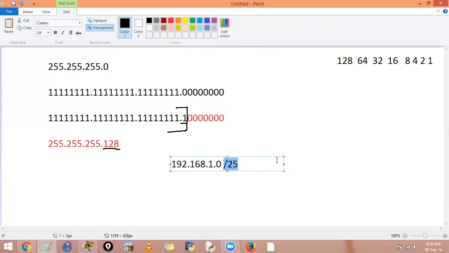So now the question will be like this, for example, they will say, okay, there is an address with this slash notation. Which network does this address belong to? As of now, if I say I have this subnet mask with this IP, what will be the breaking point? How many subnetworks will I get? I borrowed 1 bit, which means I get 2 subnetworks, because 2 raised to the power of 1 is 2. So my network will be divided into 2 parts.